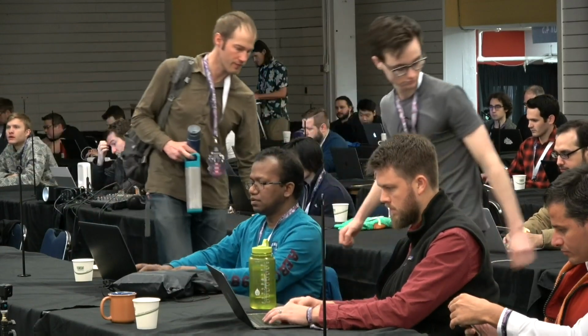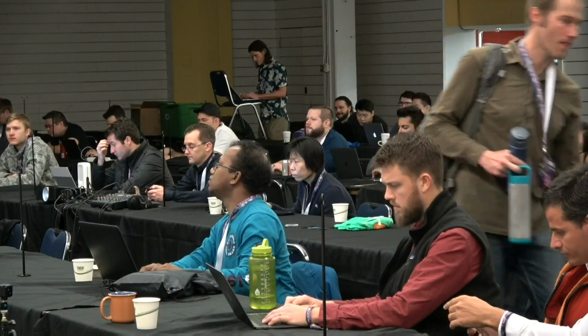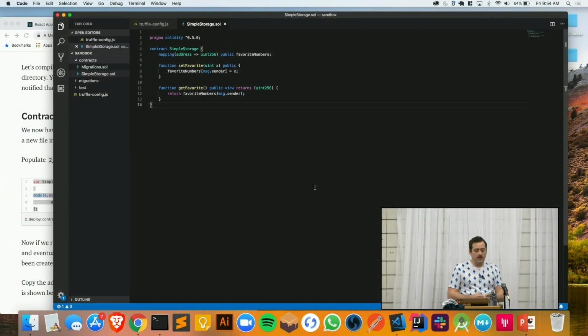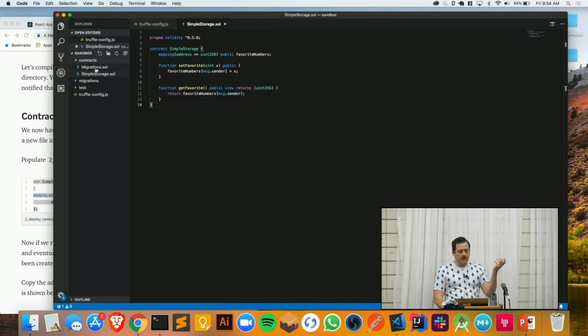Okay, so next we're going to write the migrations. The migrations are how, when I call a deploy, it's able to take an action before it deploys into the network. Maybe you deployed it and you wanted to save off the address and make additional calls. It's just a config that allows you to configure how it gets deployed and what actions to take after.